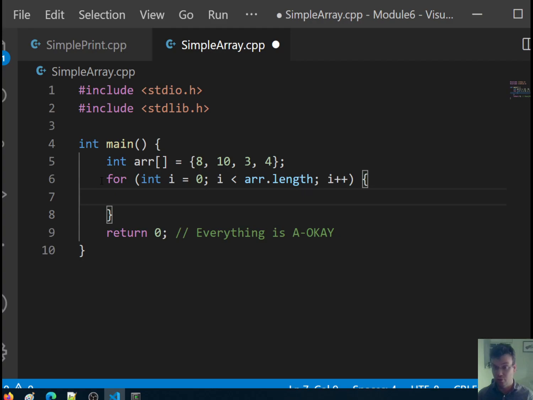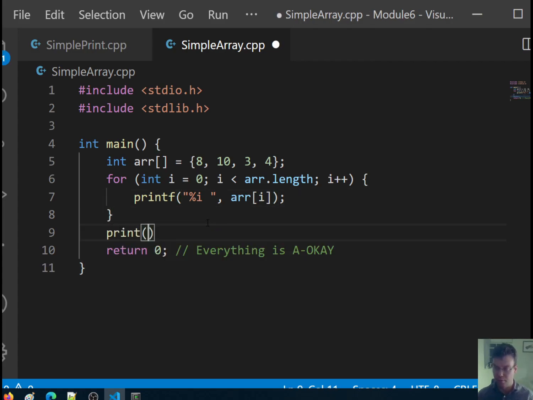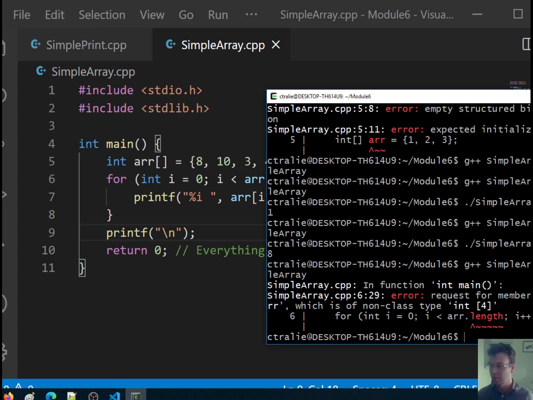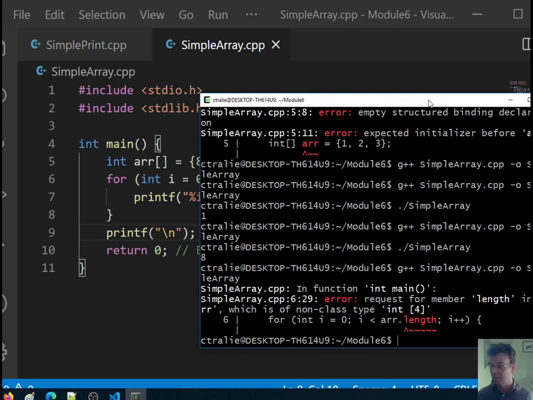So yeah, if I was going to try to print out the elements here, I'll make i my variable that I'm iterating through, and I'll pull it out of the array at that index and print it. If I try to do this, it's not going to work out so well. What is it going to say? It just says request for member length in an array, which doesn't exist.